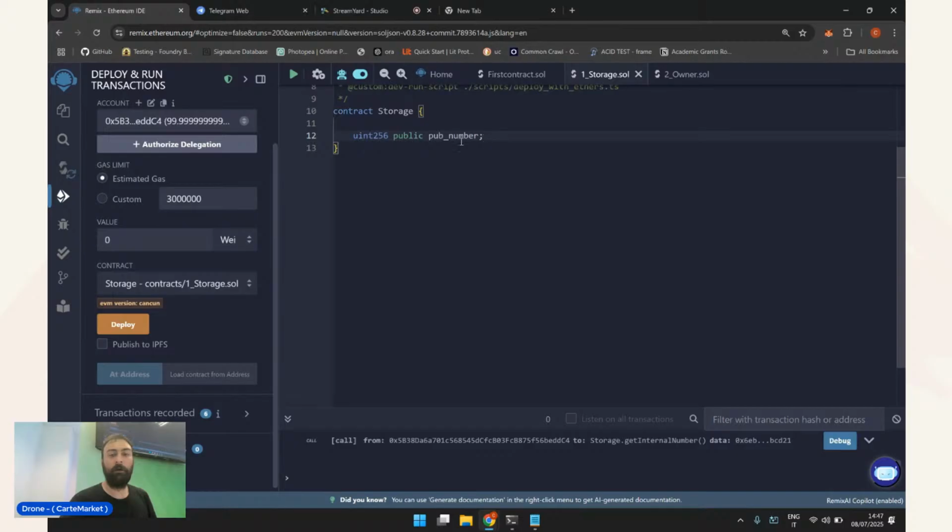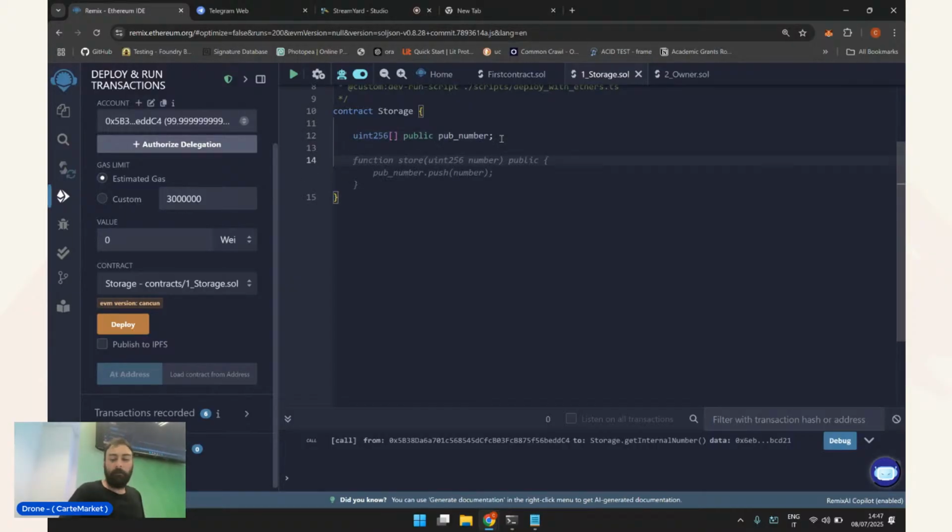We can utilize the same type identifier we use for single storage values, and we may add just the square brackets to make this an array.